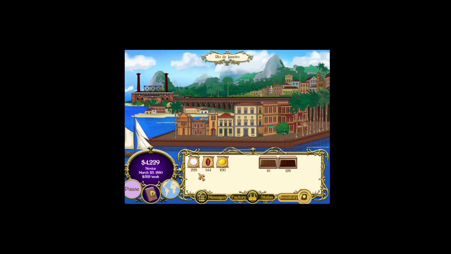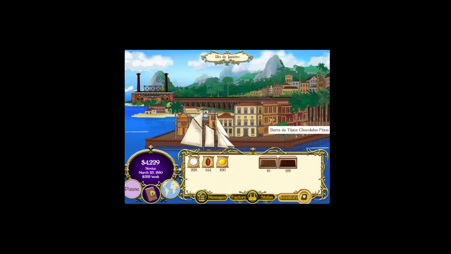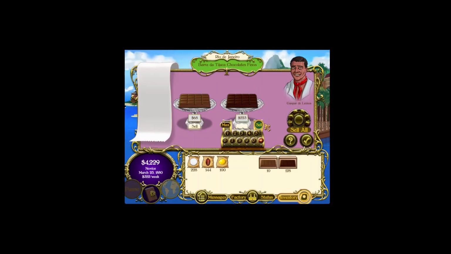Alright, we got another factory here. I didn't click the other one. I gotta go back to New York and click that. You'll see what I mean by that in a bit. Coffee. Oh, they don't have cacao. It's fine because I overstocked and I am good for 2 full weeks. Hell yeah. I'm just here to sell some chocolate. Oh my god.